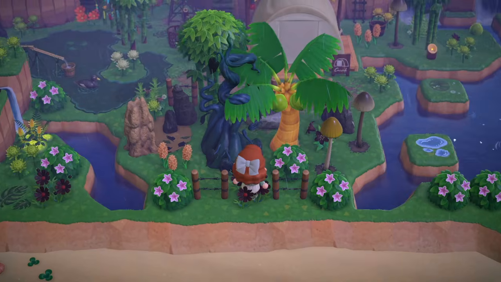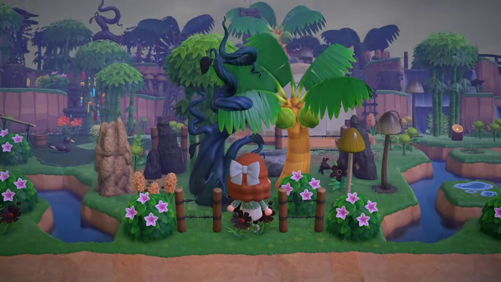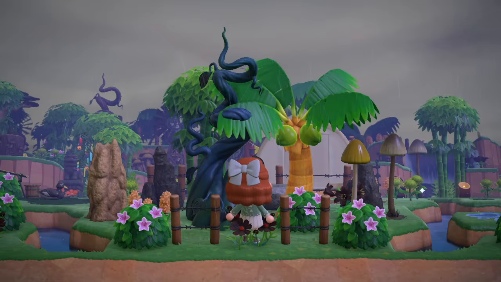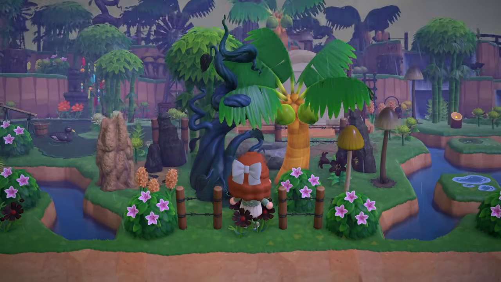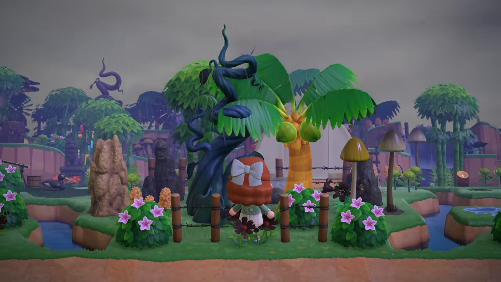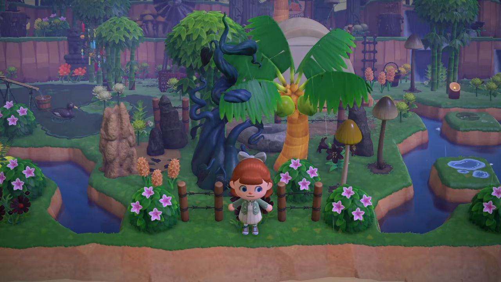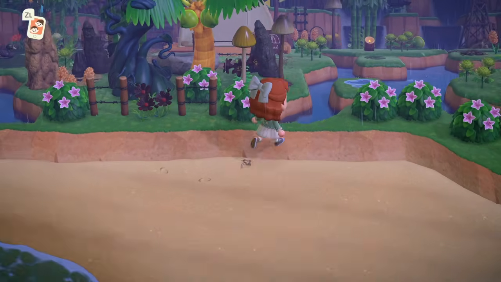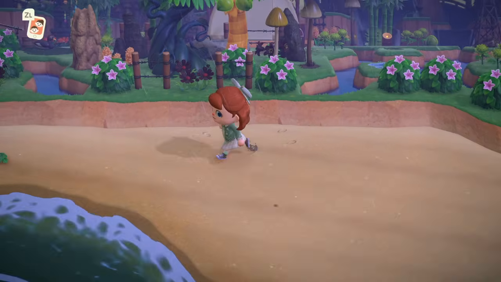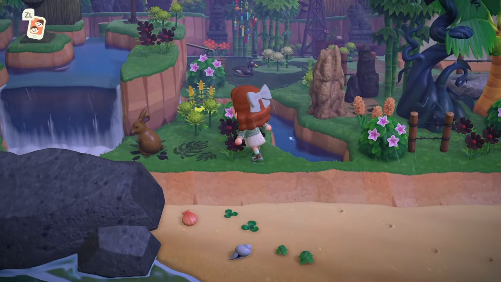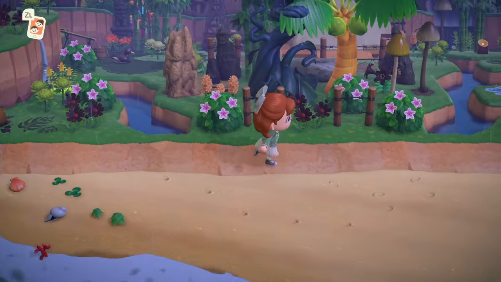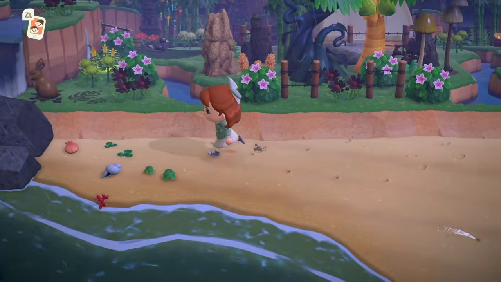Also, just really want us to appreciate the height behind the campsite. I can't show it off well with this camera because the camera is silly, but this is so cool. Little vines are adding so much to the ambiance as well. This is just really neat. I think the terraforming is phenomenal, the decor is so lush, and I think it's so cool that it's this close to the island edge, and standing in front of the campsite, you would never know.